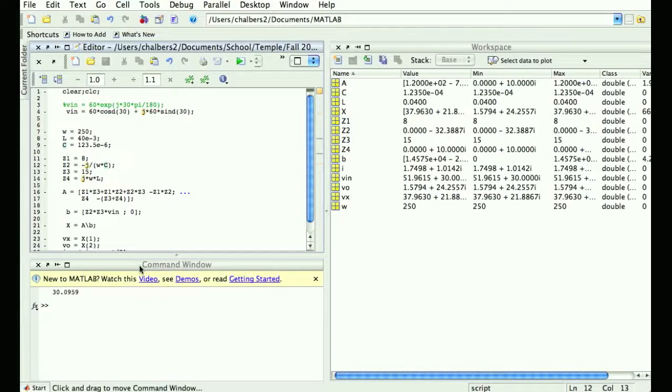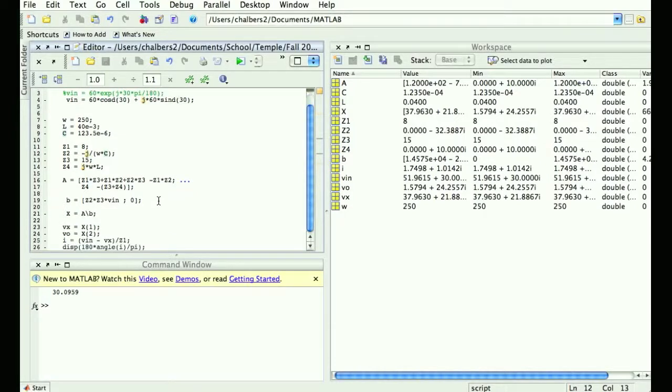So there's actually like a whole different layer to this, which is called the optimization layer, where there's actually algorithms where you can say to the computer, this is my function. I want you to keep messing with this number until this answer gets to 30. Okay? Because that could be very sophisticated. In fact, what if the number 40 hadn't been given? Like, what if I didn't give you the inductor or the capacitor? Then it would need to vary both of them in some sort of coordinated way, until it got an answer that gave the degrees of 30 for the current, right? So that would require some sort of strategy that was hopefully a bit more sophisticated than trial and error.